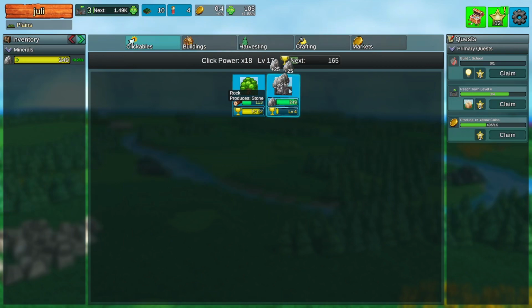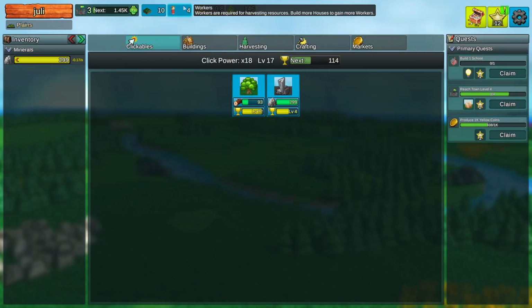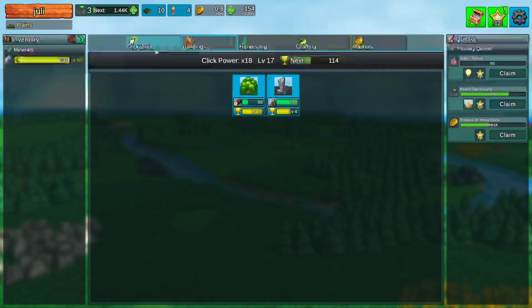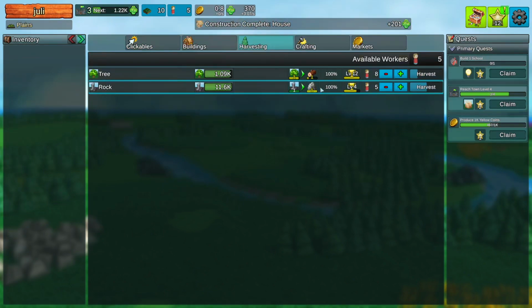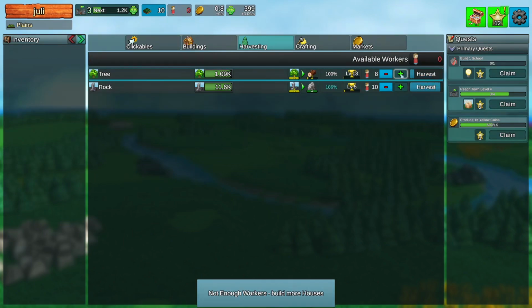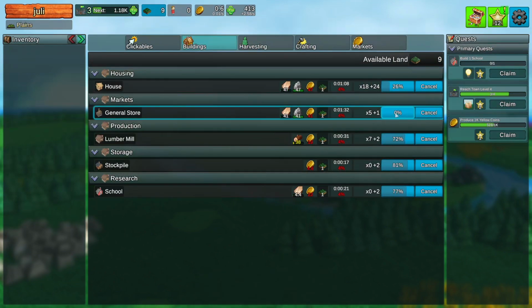Town level 4. We have 4 classes of workers with us here, still producing and harvesting. The more we have, I know we need more houses. Build.